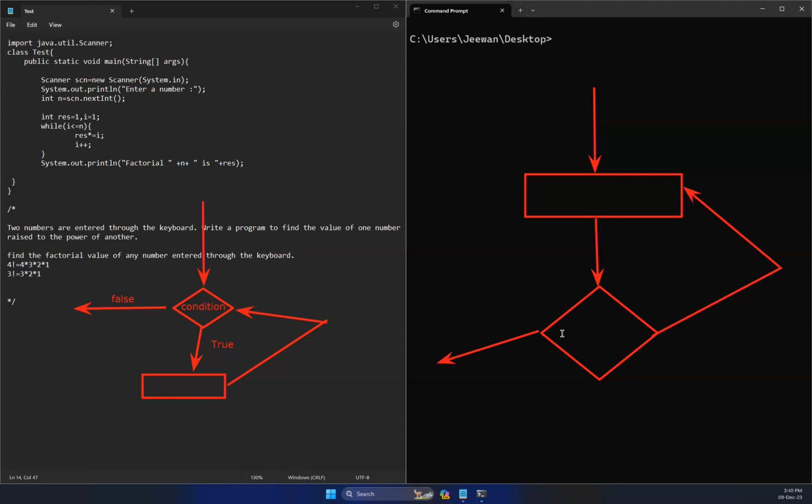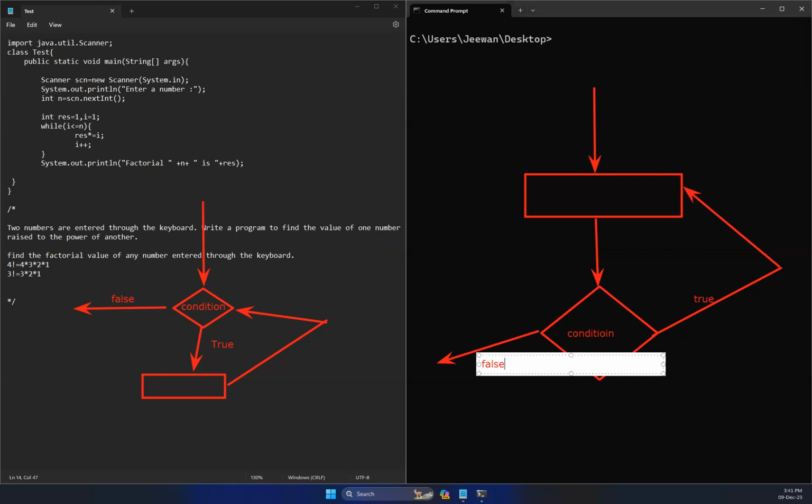Here, this is the condition. If the condition is true, it's going to repeat the body statements. If the condition is false, it will exit from the loop. That's how it works.